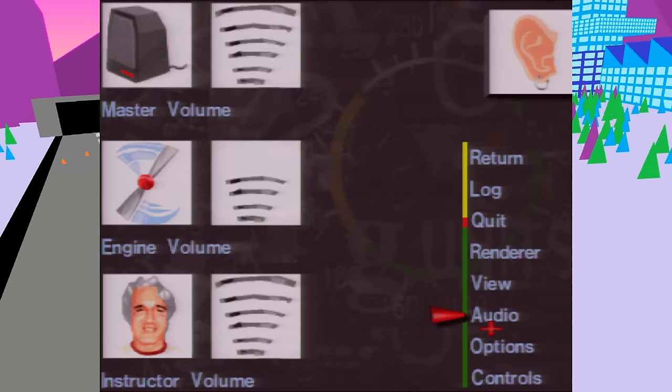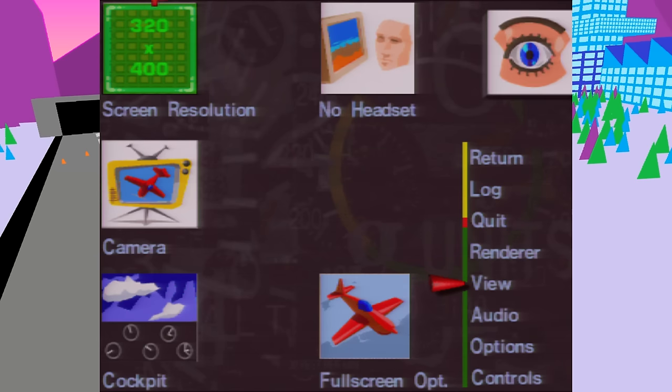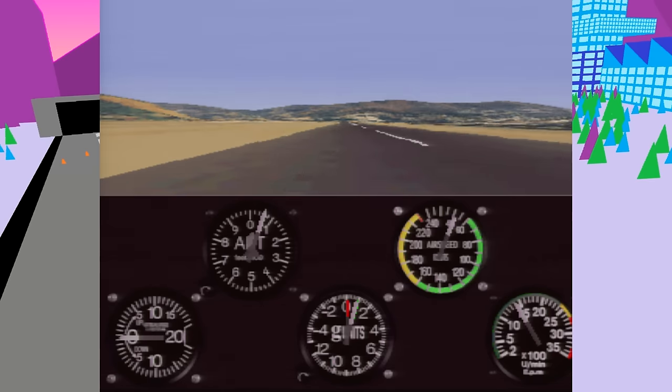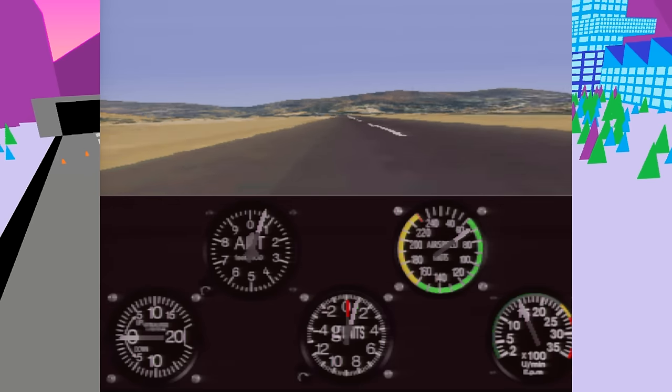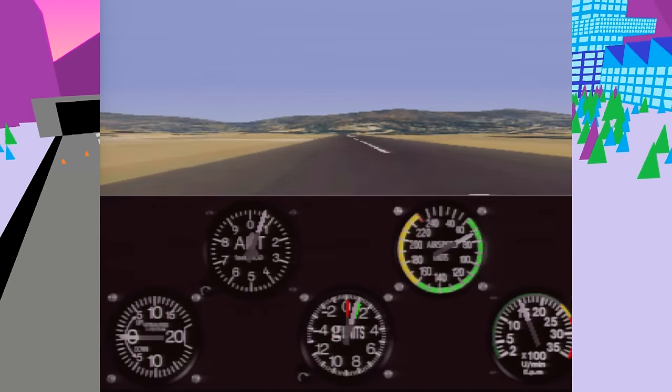I somehow doubt the super high 1024x768 mode's going to run very well here. So let's try good old VGA. That's that. It's flyable, but that's about it. It's not great. We could turn the detail down if we wanted it to go faster.